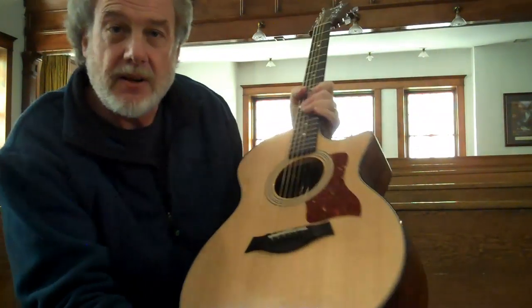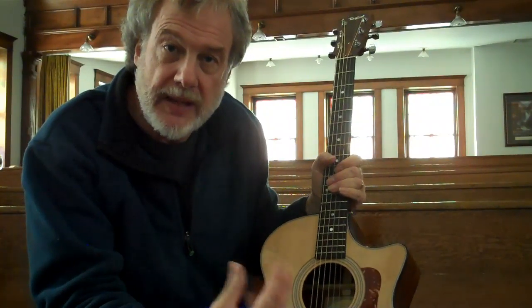They're good sounding guitars, very fundamental in tone. That means that they don't have a lot of overtone activity. I have an 814 over at home, and it's got that real reverby kind of sound. It's just beautiful sound. But if you're strumming, if you're leading worship, you're playing in a band, you're on stage, none of that really matters. You can take an 800 level guitar up on a stage and you're not going to hear anything out of it that's different.